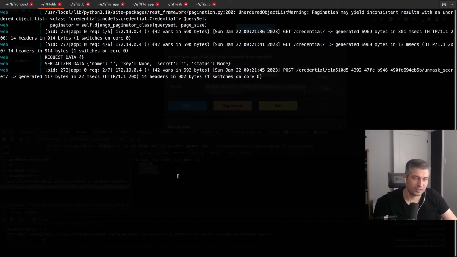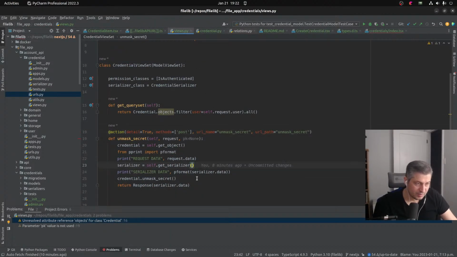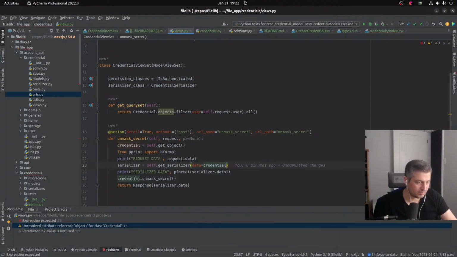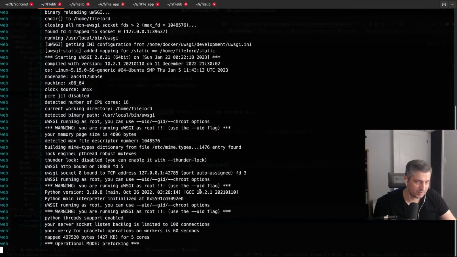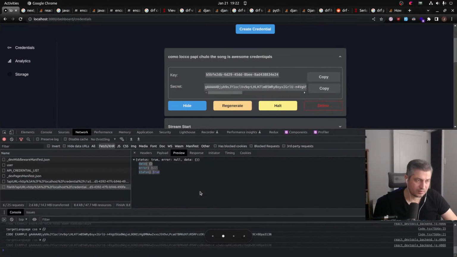Okay, so serializer, request data, serializer data. So we need to pass to the serializer the data equals credential, right? I think we need this. So this is gonna fail. It's okay. It's not gonna give us what we need.